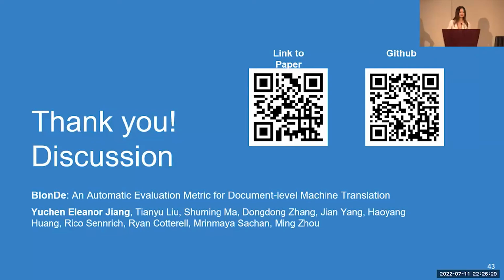Hi, thanks for the talk. I really like the idea of doing document-level evaluation, but I was surprised that your baseline is BLEU. There are a number of recent papers on MT evaluation: Comet, Prism, BLEURT, and others. There's a lot of recent work in metrics, and I didn't see comparisons to any of those. Have you compared to those?